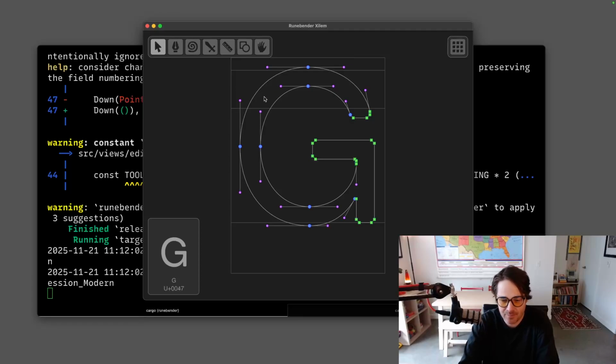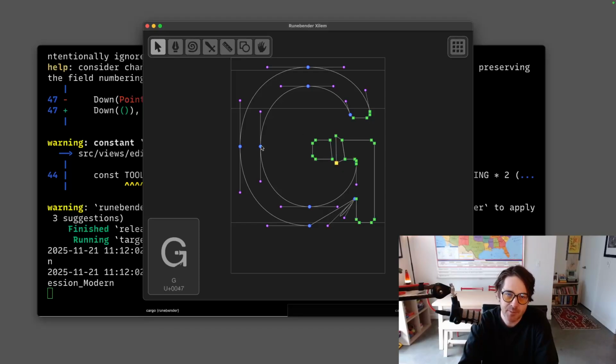Okay, so in this shape, I just want to point out, we've got some of the other tools from Runebender ported. So we've got the knife tool, which breaks this, and I'm still trying to figure that out. But anyway, we can cut shapes with the knife tool, and then you go in here and you can just move them, and now you've got multiple shapes.